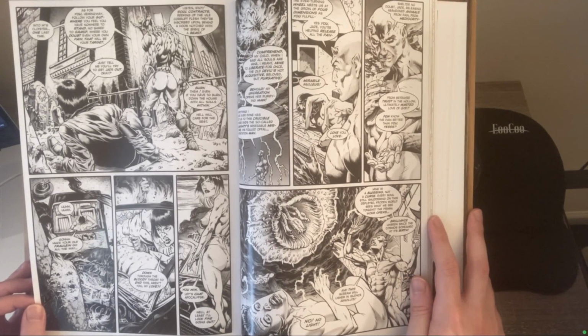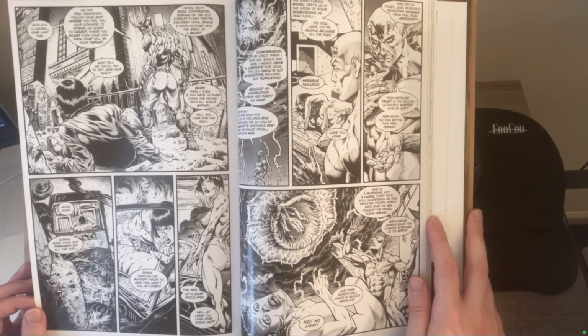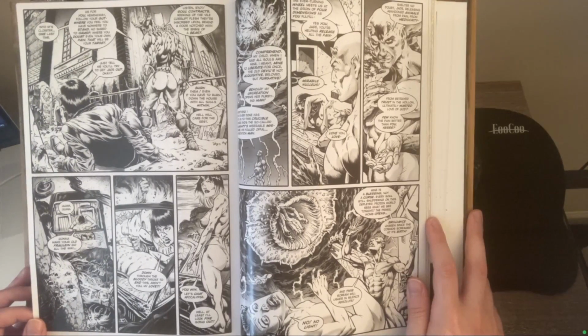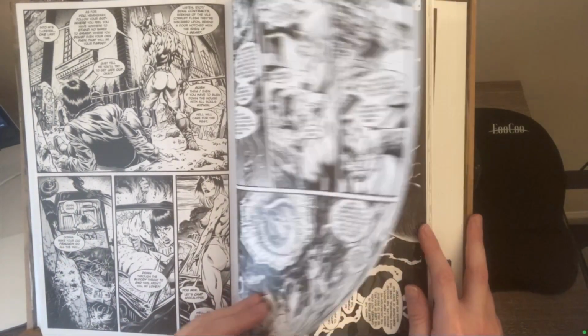I've always said, and I probably said this in a million other Tim Vigil videos that I've done, but I love looking at those original Conan books by Barry Windsor Smith because you see the growth from issue 1 through 25 or whatever. The same goes for Tim Vigil. When you look at Faust issue 1 and you look at this, the growth is unbelievable. I mean, it is amazing how much he grew as an artist in such a long period of time, but he was doing other books at the time too.